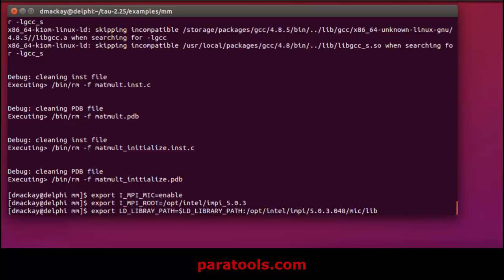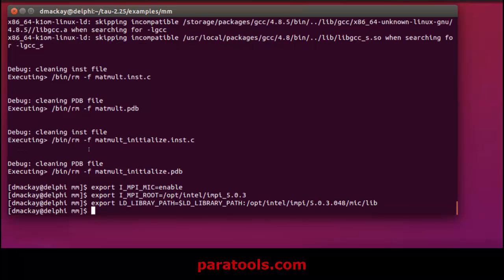So last, I set the load library path, and my environment is set up so that my disk, my home disk, is NFS mounted onto the Xeon Phi, so I don't need to copy over the MPI libraries or my binary executable. I just set the environments for it. If you don't have a disk cross-mounted, you may need to copy over the MPI runtime libraries, the PMI library, as well as your own library as well. So follow your settings for your system. And now we're ready to run.